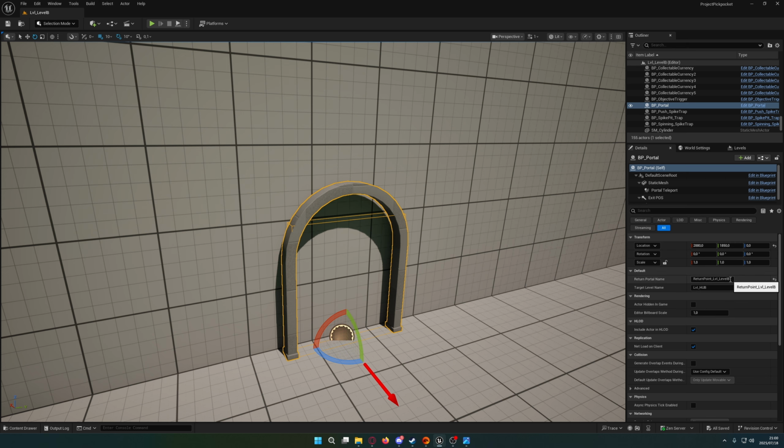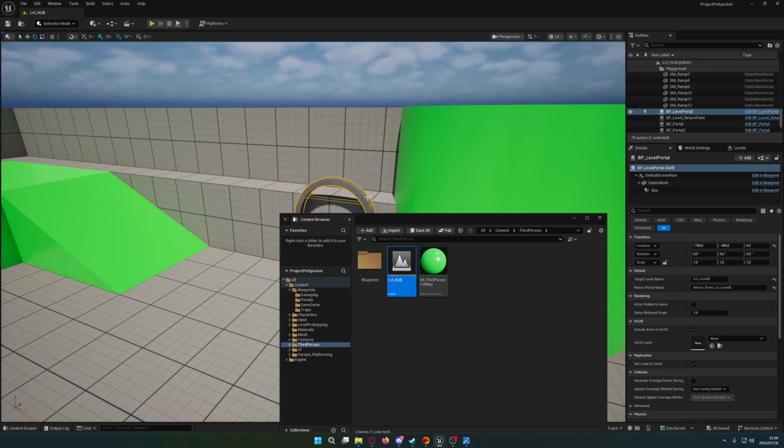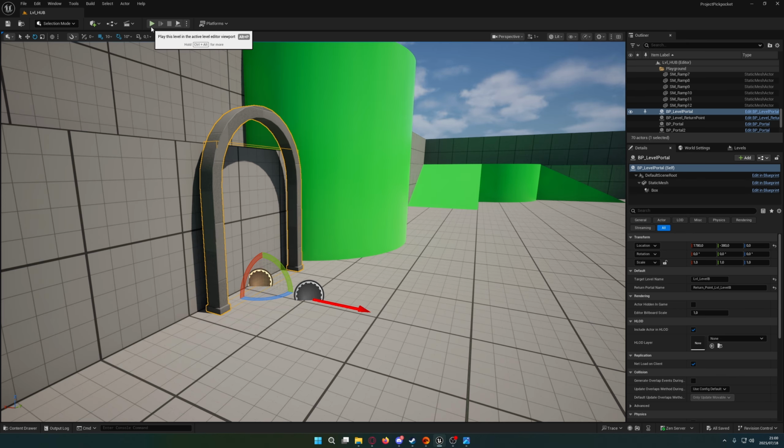So the problem is it's not setting that correctly. So if I set this to underscore point B, like it is in the hub world, as you can see when we click here, return underscore point underscore level B, right? Then it should work. Yeah, so let's test it out.